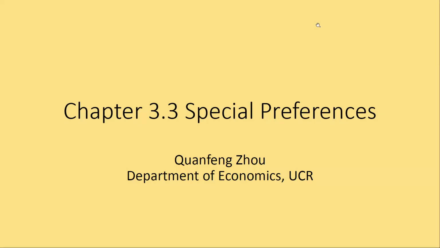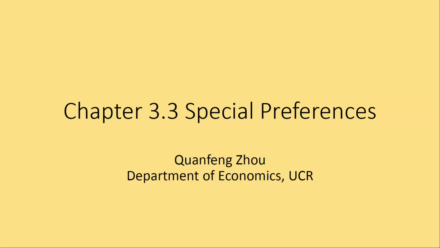Hello everyone. In the last video, we discussed utility functions. We first showed how we can relate our preferences to utility functions, or to say what is meant by a utility function to represent a preference. We then discussed some properties of utility functions: the marginal utility, the indifference curve, and the marginal rate of substitution.